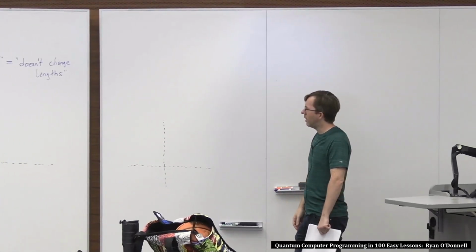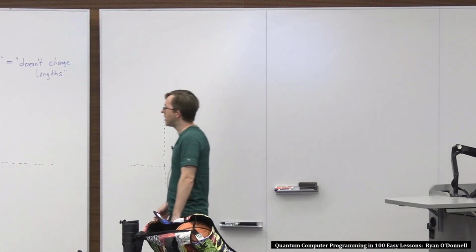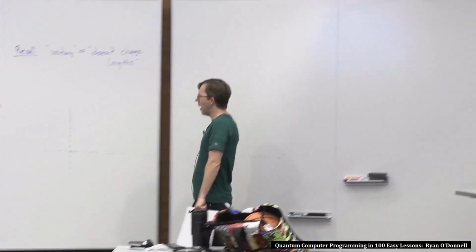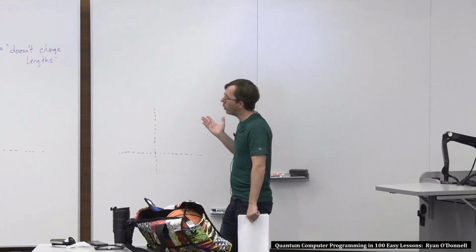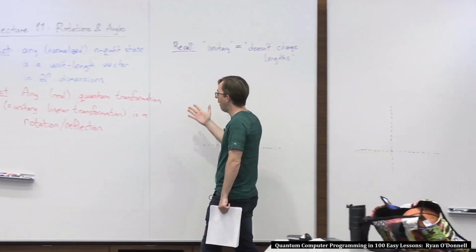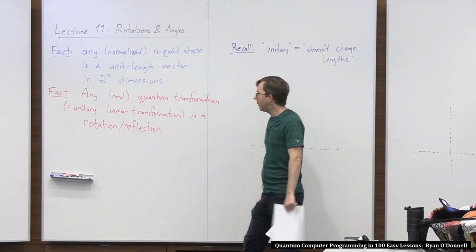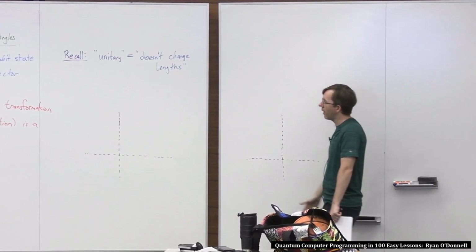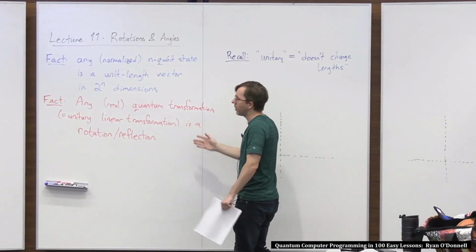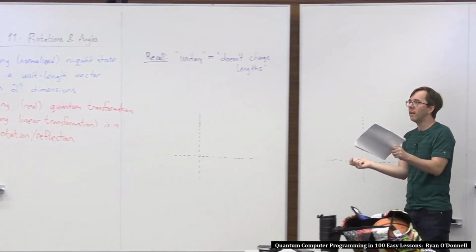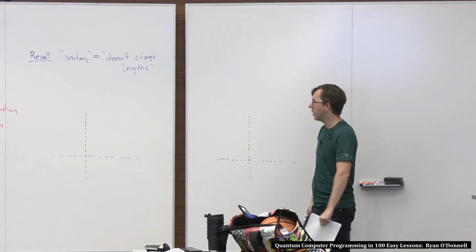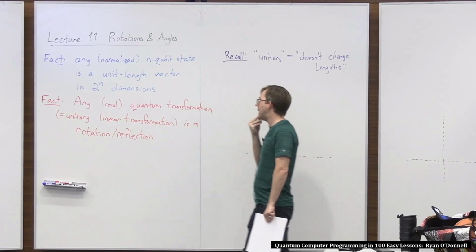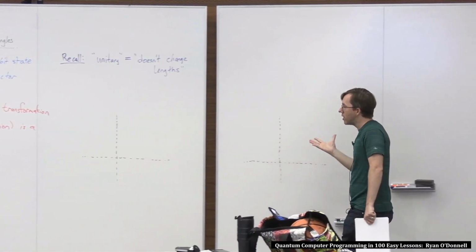This is hard to visualize in any number of qubits bigger than 1, so we'll talk some more about just 1 qubit, which takes place in 2 dimensions. And then we know that any quantum transformation, any quantum instruction, manipulates the state of the qubits or changes the vectors. This is a linear transformation in the sense of linear algebra. If you apply it to the sum of 2 vectors, you get out the sum of the 2 applications.